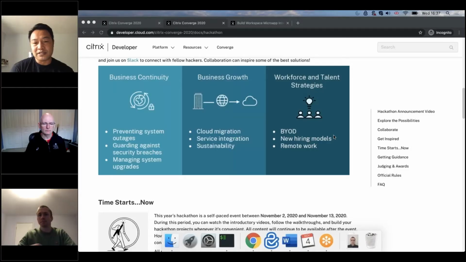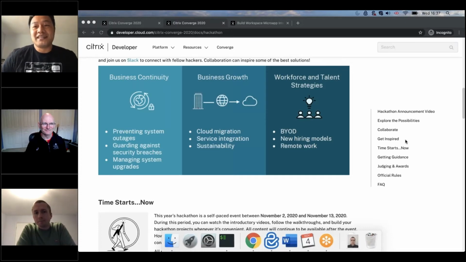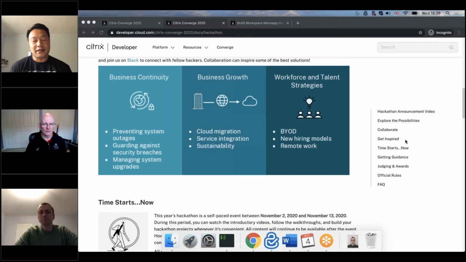And while Robert did highlight things such as the CVAT and micro apps, we're pretty open as to what your submission would be focused on with the Citrix technology that you'll be using here. The past examples we've shown have been focused heavily on micro apps because they were micro app hackathons, but for this one we're leaving it pretty open for everyone.